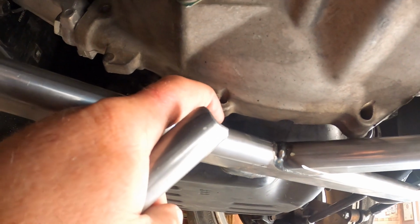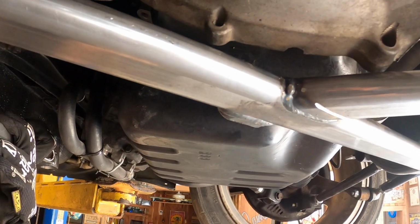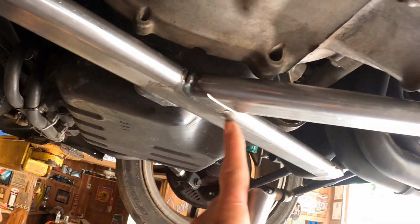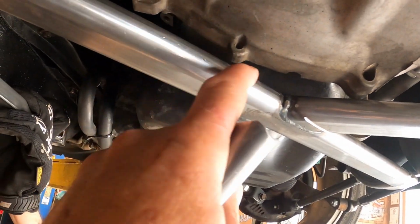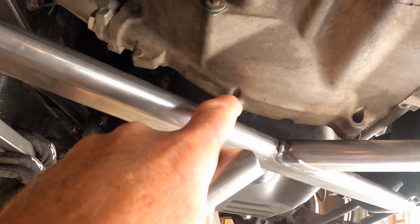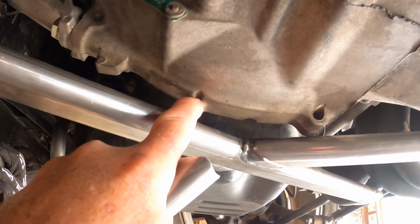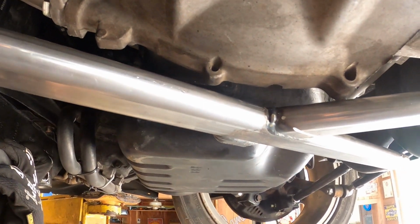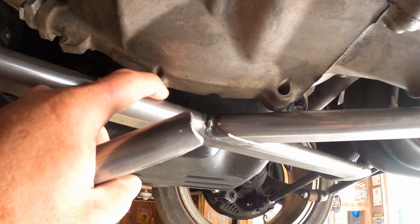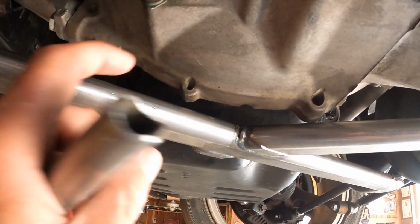I may just dimple the tube. I may notch it. I really don't want to cut it because it's all one piece all the way across. This is the one tube that's all the way across. So I want to try to leave that tube, but I may dimple it or something. This thing isn't very big. I could cut this tab off. I mean, it's one tab. It's not going to hurt anything to cut that one tab off. But I think I might be able to dimple the tube with a hammer and get it to go up.